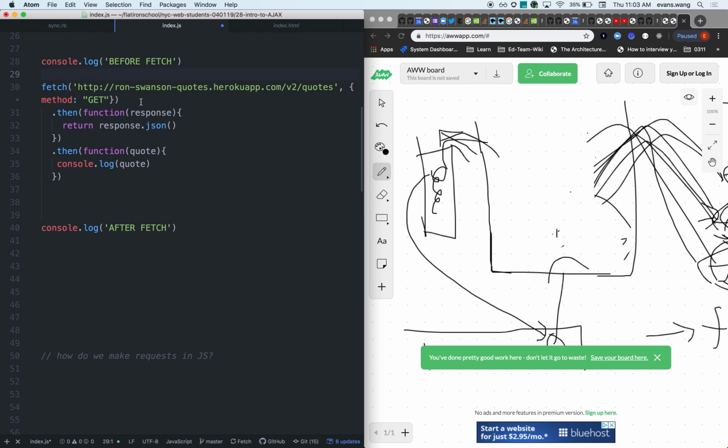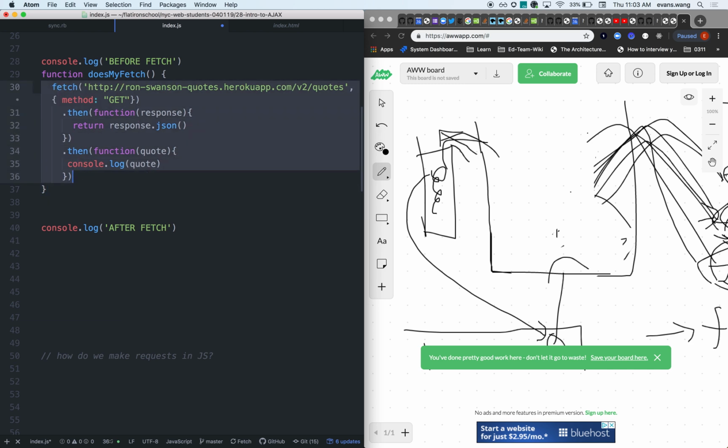Okay, we'll try it. Ready? I have a function and it does my fetch. Boom. Cool. So now, because it's wrapped in a function, does fetch execute right now on its own independently? No, I have to do this. Yo, do my fetch. Bloop.